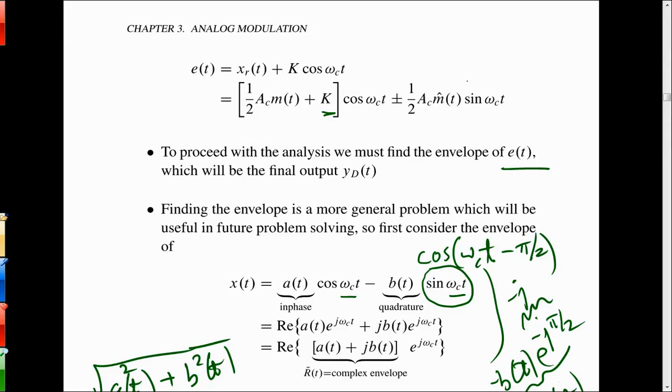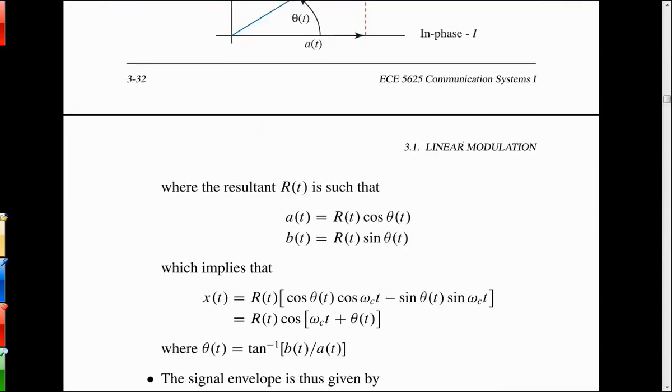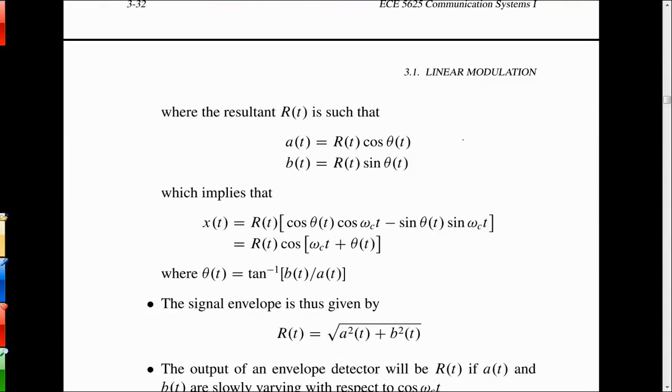And how does that apply here? Well, up in here, this is the a of t, and then the b of t is right in here. But if you leave the cosine theta naught terms in there that we had in the earlier analysis for the not perfectly coherent case, then you actually have to include a cosine theta of t and a sine theta of t. That's not shown in the analysis, but that tweaks it just slightly.